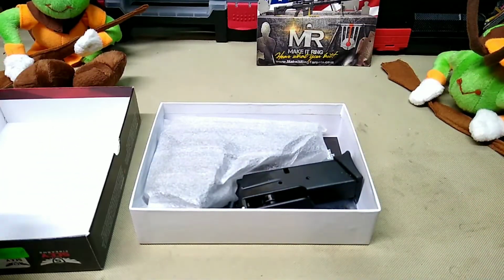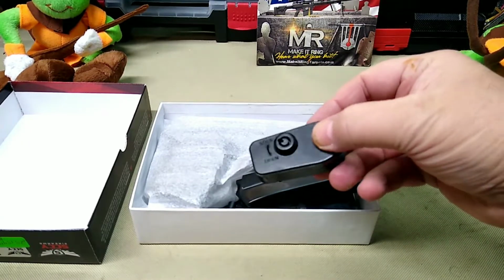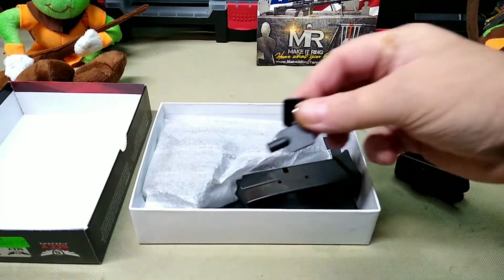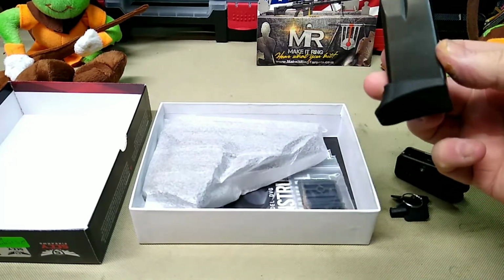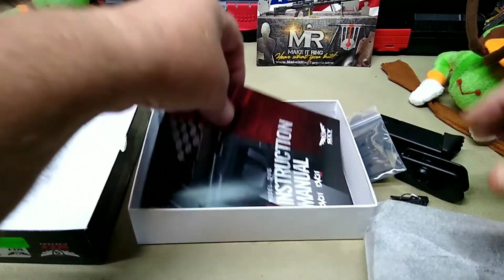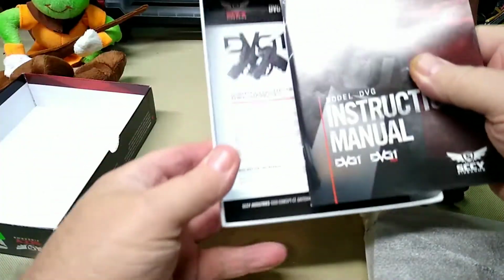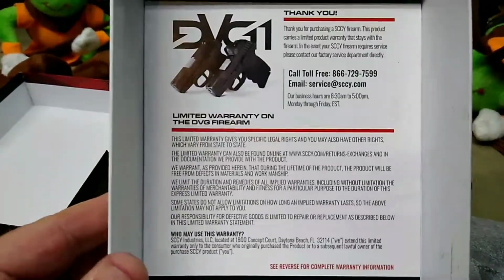This is the DVG1. This is their new striker-fired pistol. And inside the box, you will get a trigger lock. You will get the keys, which are plastic keys. You get a 10-round magazine, 2 flat base plates, your pistol, and your instruction manual. And there is the warranty right there. I'll let you get a better look at that.